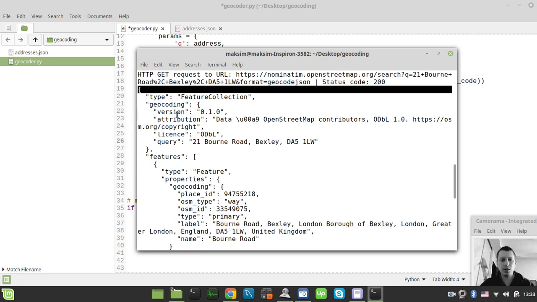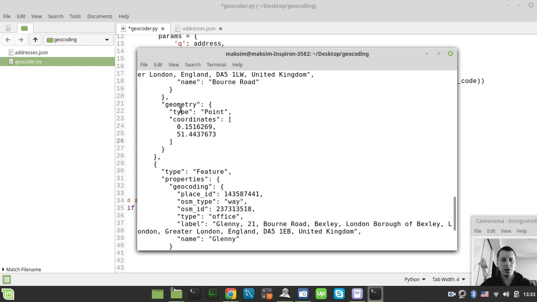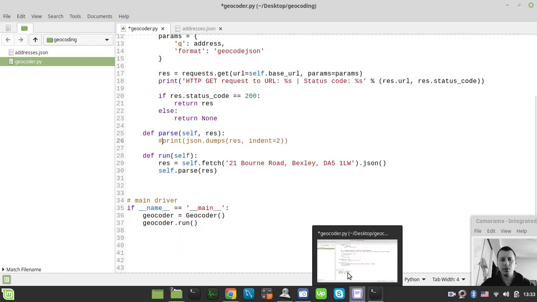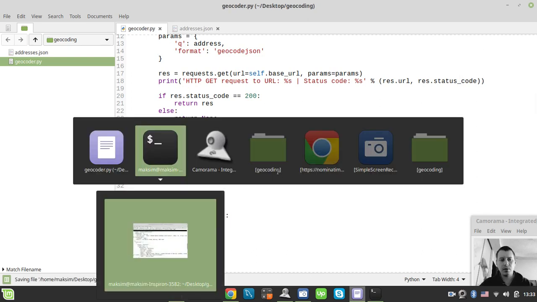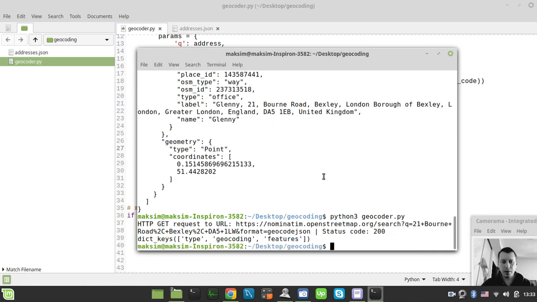We just need to have a look at the features, so the features is the list. I just want to look at the keys to understand the structure, so let's print response dot keys and run this one more time. Okay, so type, geocoding, features.